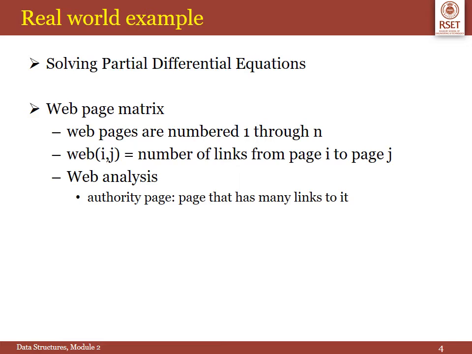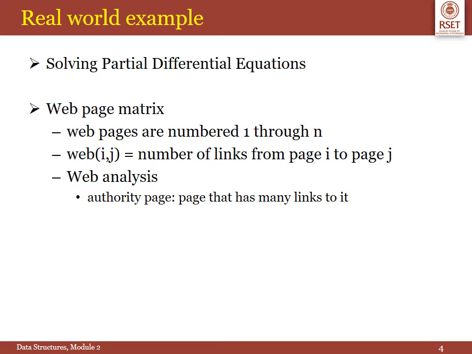We can find many real-world applications where these sparse matrices are used. They are used for solving partial differential equations. And again, they are used for creating web page matrices. Now, a web page matrix means, assume that all the web pages on the internet are numbered 1, 2, 3, etc. If there are n web pages, let us number them from 1, 2, 3, 4, etc. to n.